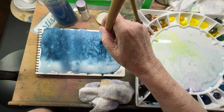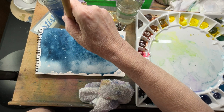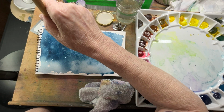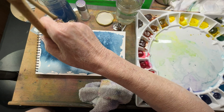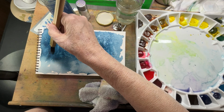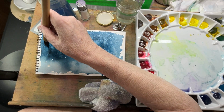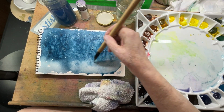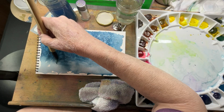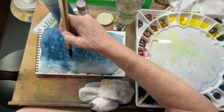And what I'm seeing in my mind's eye, so I'm kind of seeing some trees here, maybe in the dark against this dark sky. So I want to come in and just add a little bit of this water on this damp brush as it's drying into those areas. So when that dries, we're going to have that little scraggly tree line against my night sky. And I'm going to have some little ground. Let's not have it floating in the air, so I'm just going to give it some grounding here.